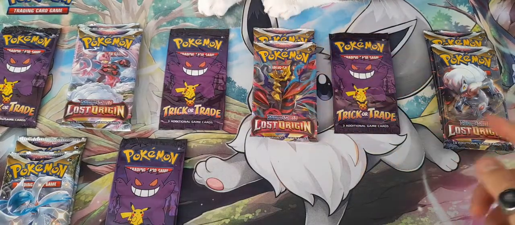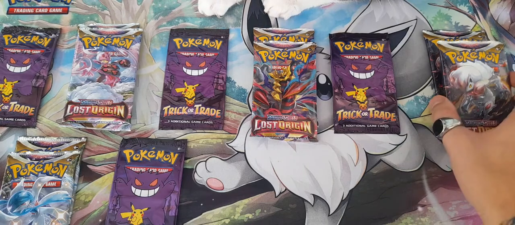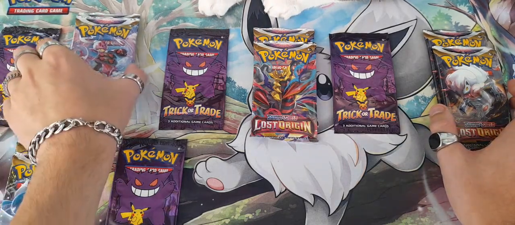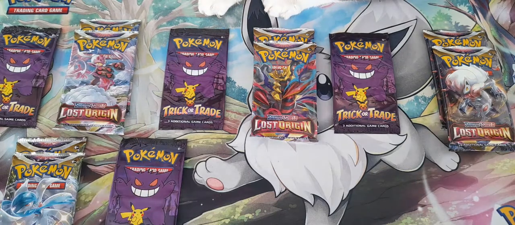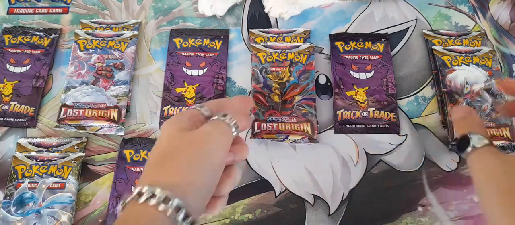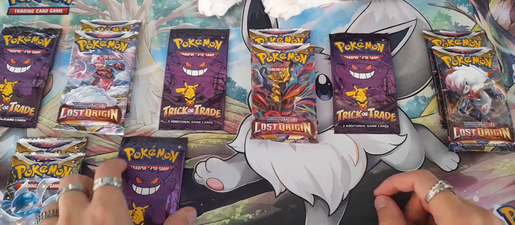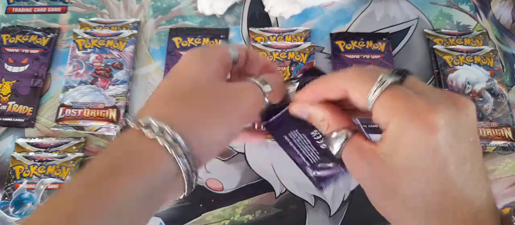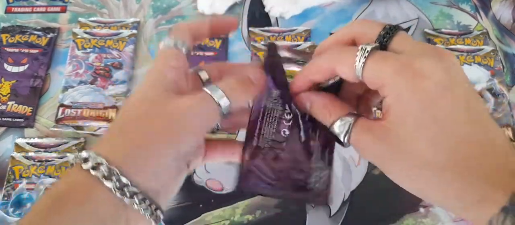Okay, you can see the cat, but we got two of each pack up. Gardevoir. I can never remember the name of that one. Giratina and Zorua. So we'll start with the Halloween pack. We want the Gengar or the Darkrai, or the Mewtwo, actually. I don't know if there's a system to this.